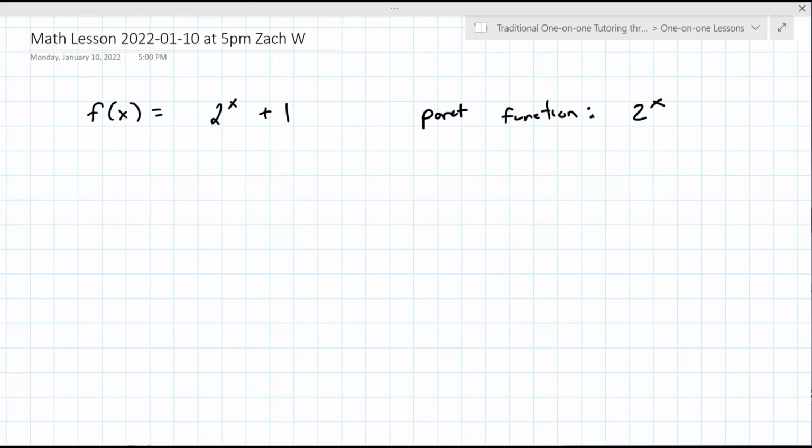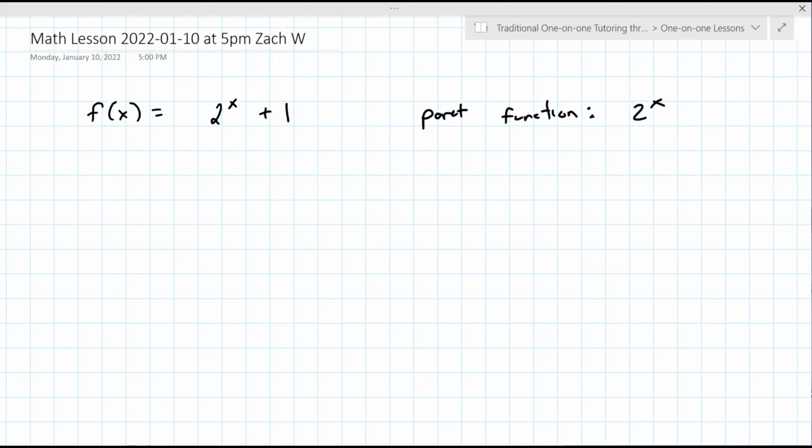Okay. So the parent function is the thing that it started out as. Right. So there's a picture that you sent me that has some parent functions on there. It's got an x squared, an absolute value of x, 2 to the x, and x. Do you see that? Yes. So when I ask you, what is the parent function, you're giving me one of those answers, one of those 4 functions.